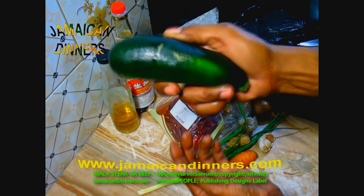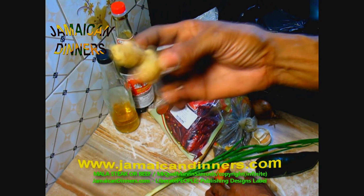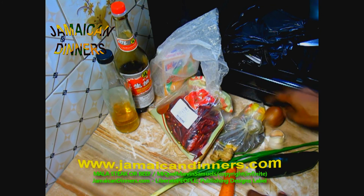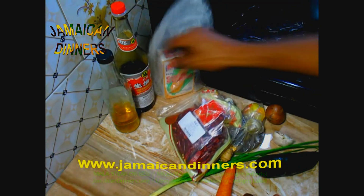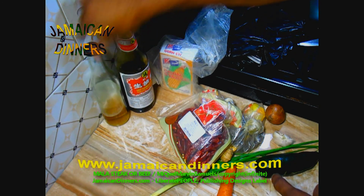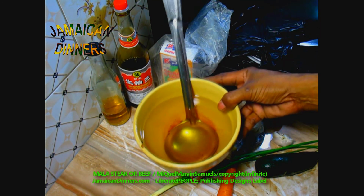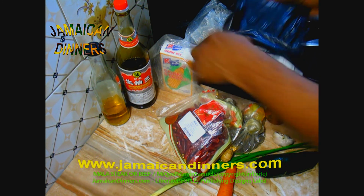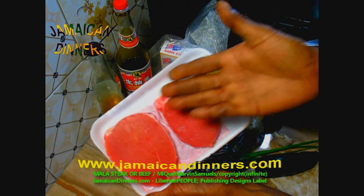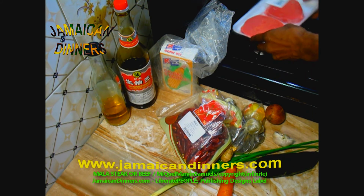So you're gonna need a small zucchini, carrot, a stalk of scallion, piece of ginger, 3 garlic cloves, onion, dried chili pepper, food corn starch, sherry cooking wine, soy sauce, light soy sauce, and coconut oil for frying, and steak strips. Doesn't matter, you just need steak strips and sesame seeds.